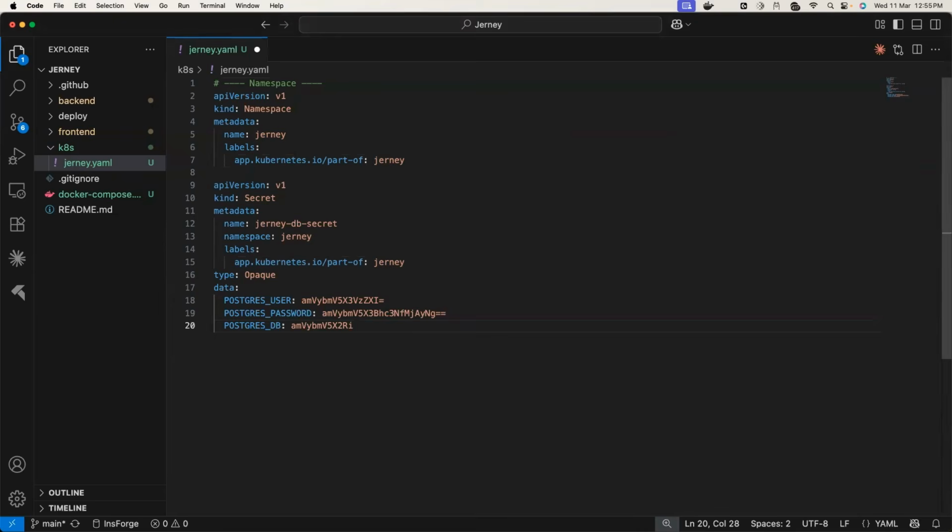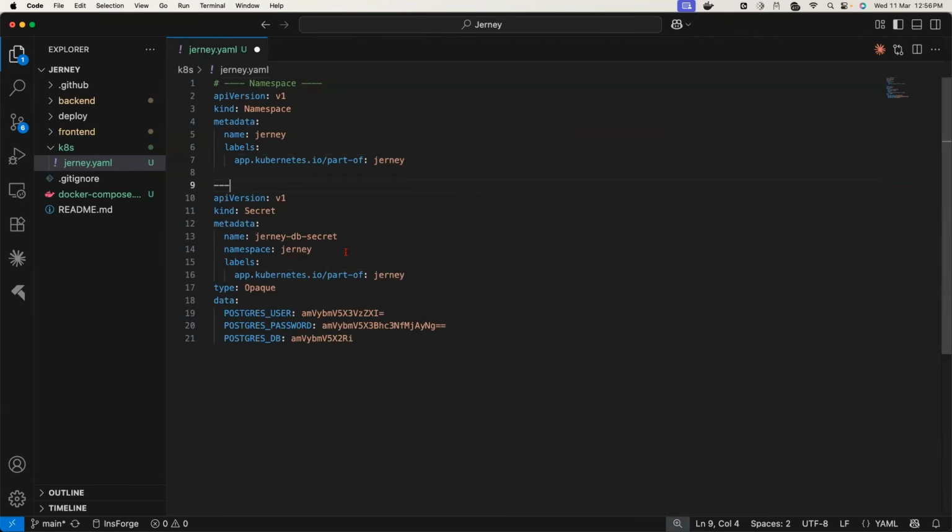So this is the one that I'm creating, the database secret. This has the database username. This has the database password. Cool. So this is also fine. Next thing. But Abhishek, how did you get this database username, database password? We already have that, right? If you look at the Docker Compose file, we have the database username, we have the database password. Just encode this in the base64 format and paste it here, or just copy it from here as well.